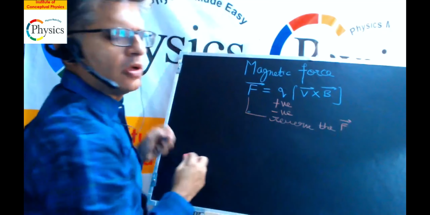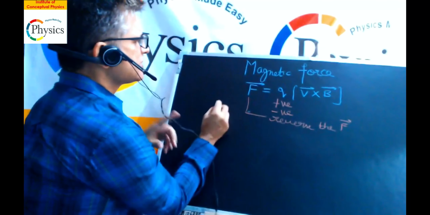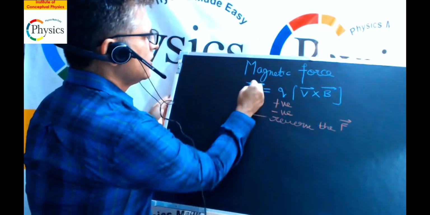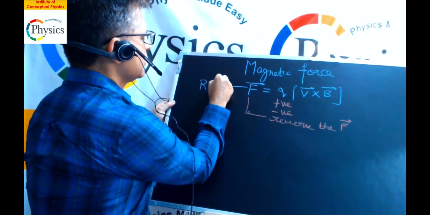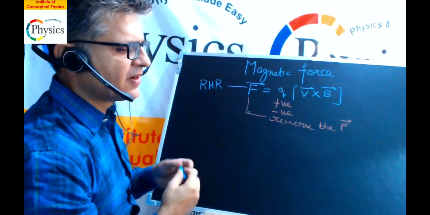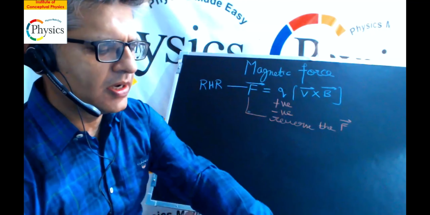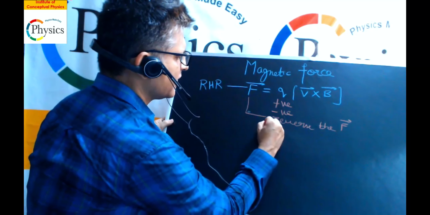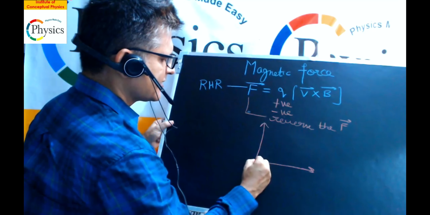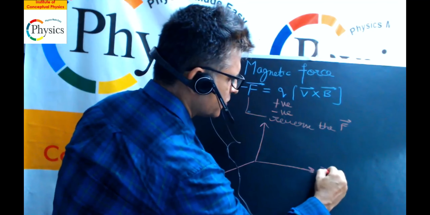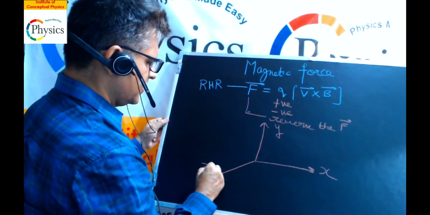Because we're doing a revision, the direction of this force is obtained using the right hand rule. Now, this is also clear to us that this is the right hand rule. But I'm just going to do a revision at a very conceptual level. So if I draw a diagram that shows you in 3D, if you have this coordinate axis, and you have this as your x-axis, this is your y-axis, and this is your z-axis.